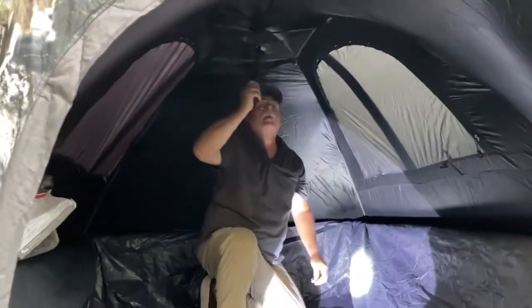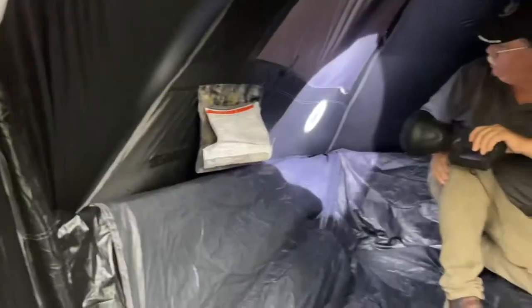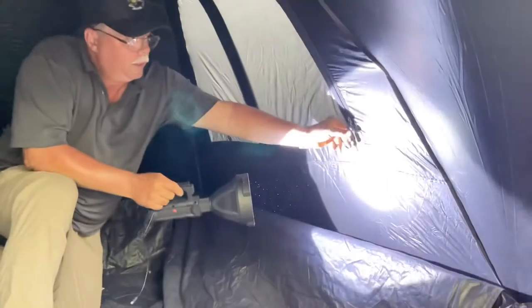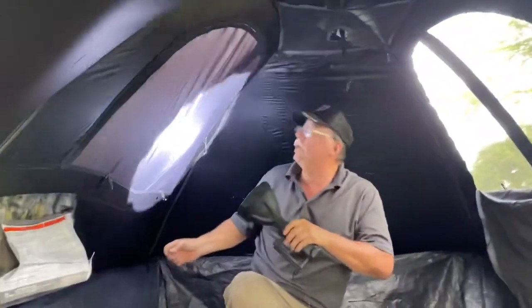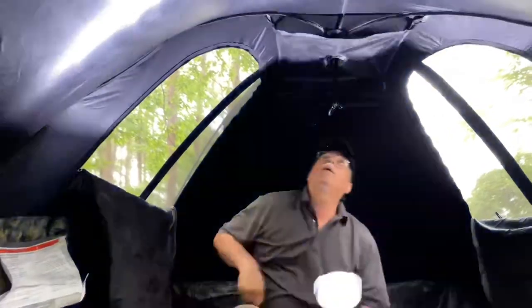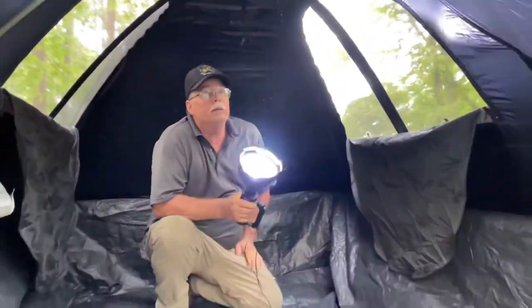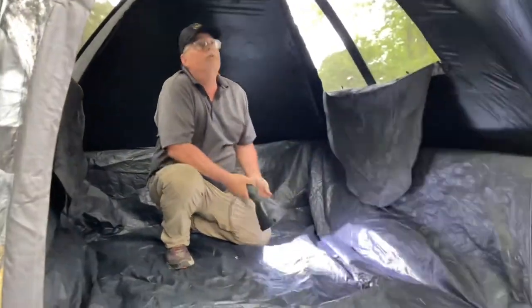Anyhow, yeah. I see you hang your lights up there. Got a pocket right here you can put your wallet in or whatever you need. Got plenty of windows here for ventilation. So we're gonna leave it at this campground, but it has absolutely no electricity. It's been real cold at night, so. There you go. Pretty neat. I like the little tent. It's an all-weather tent. It'll hold snow, they say, and it's waterproof.